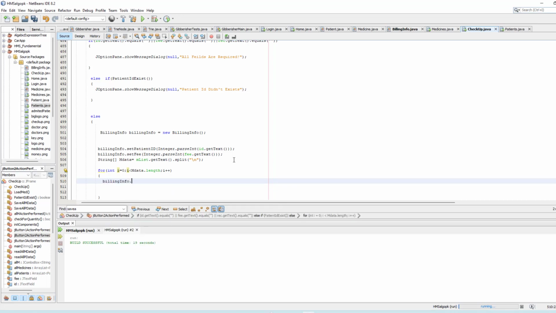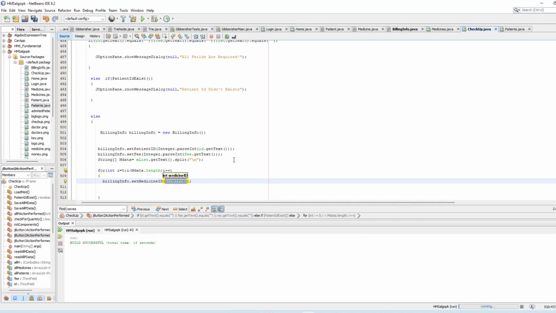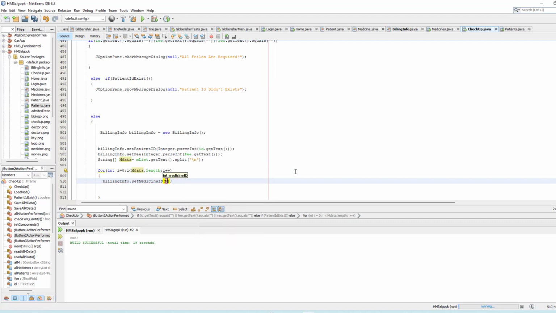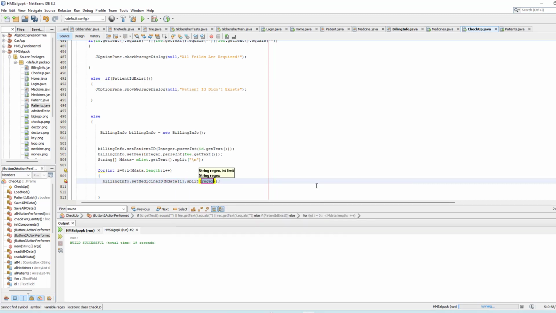So billing info dot add dot set medicine ID and m data, we need to split this one. m data at i dot split by semicolon at 0, because our id is at the first index, so that's why, and we need to parse it.